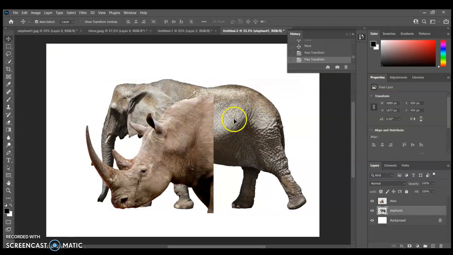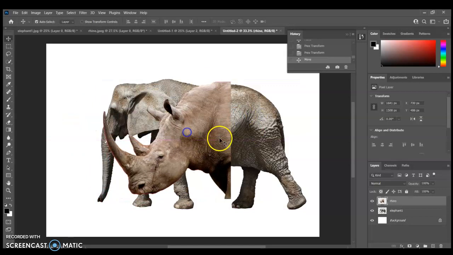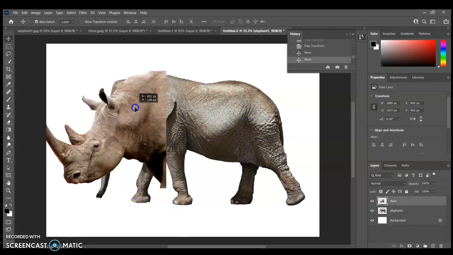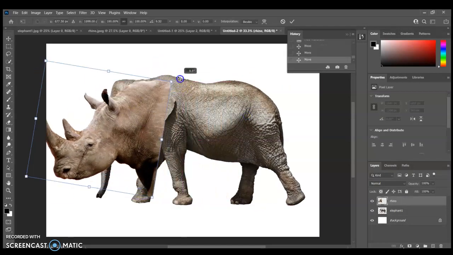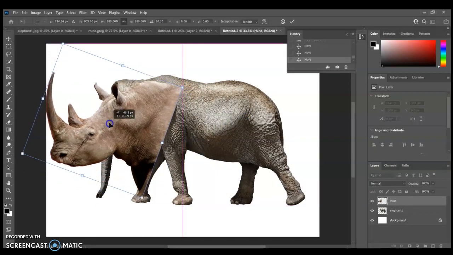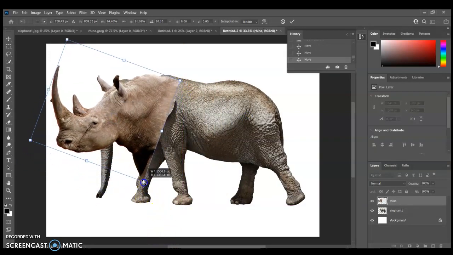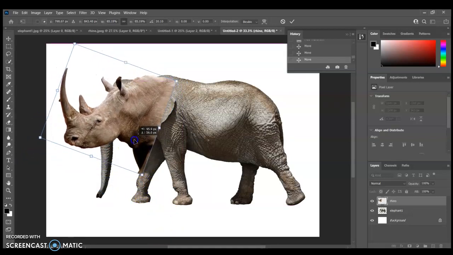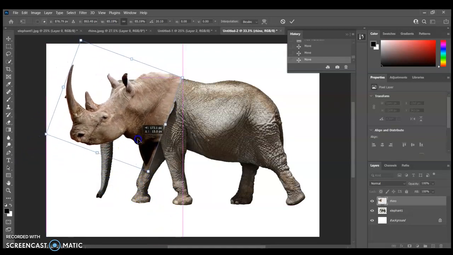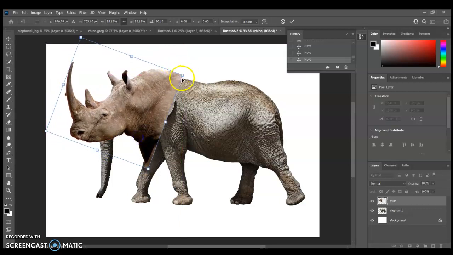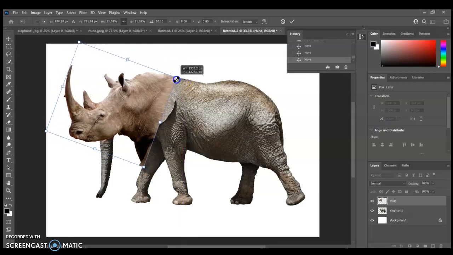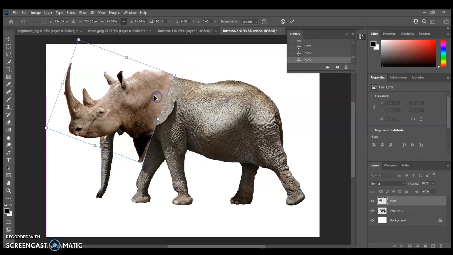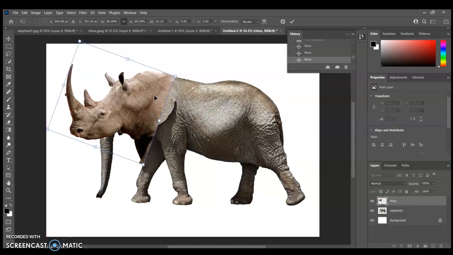Enter. A quick way to select a layer. Oh, it's already doing it, never mind. Okay, Control T. Now I'm just going to rotate it because I've done this before and I've found that's the best way it's going to work. Okay, so I'm just going to rotate it and put it into position. You can have a little play around with this, but I'm just transforming. I can use my arrow keys as well if you want to be a little bit more accurate.